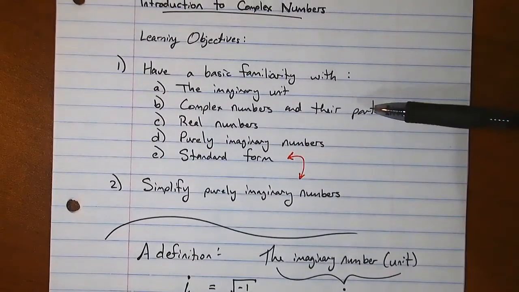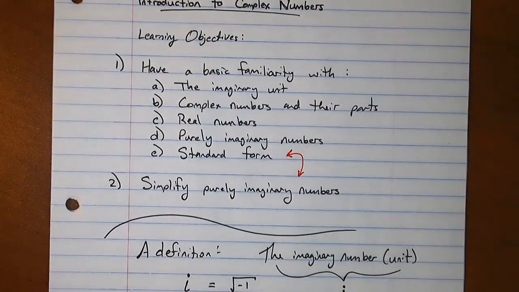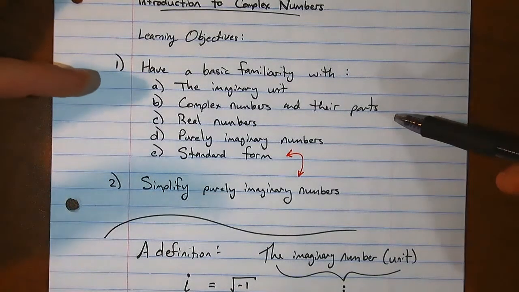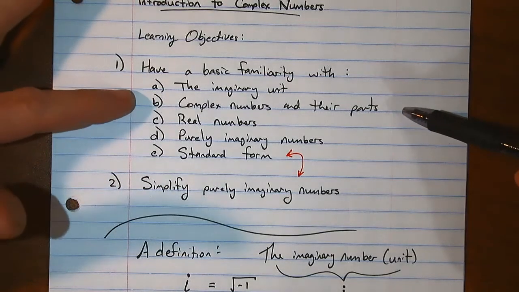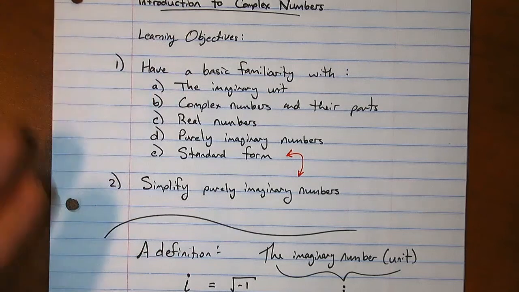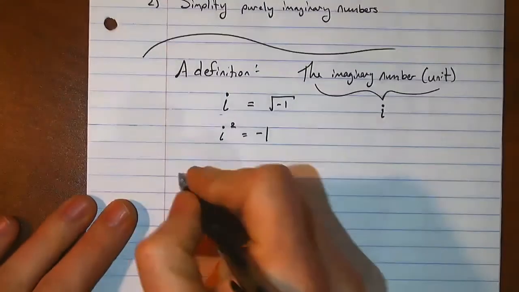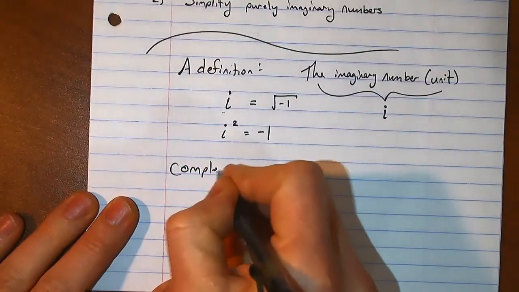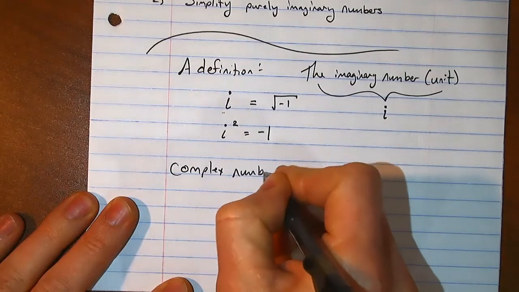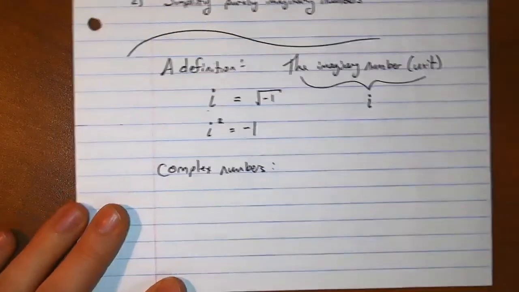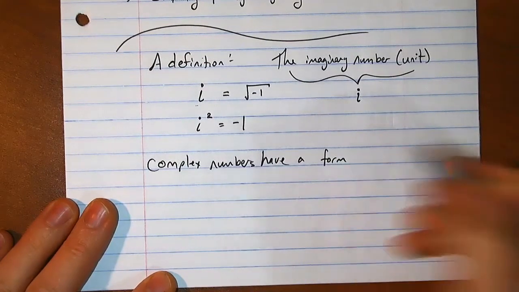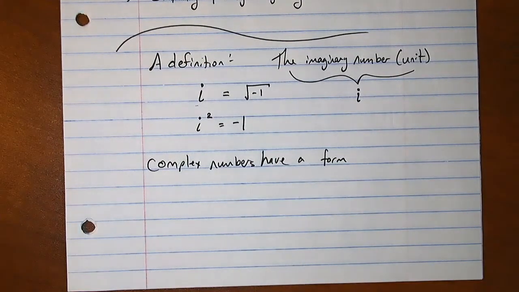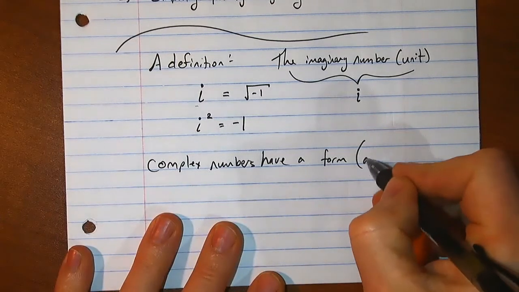The next thing we want to do is talk about complex numbers. Okay, so at the very beginning of the year, the very first lesson, we talked about the different kinds of numbers. And in that video, I introduced very briefly complex numbers, but we didn't talk about them at all. Okay, so complex numbers are numbers that have a particular form. And what I'm going to do is write it in what we call standard form.